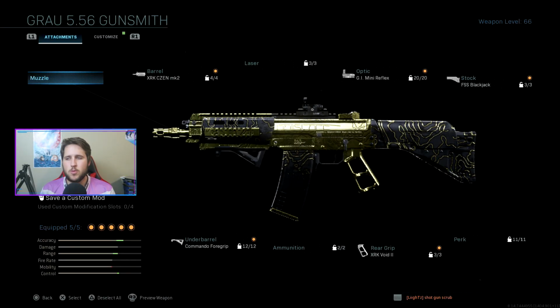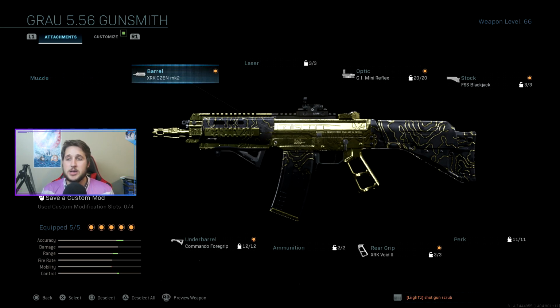Next, I wanted to jump into my class setup that I use all the time for you guys. Now this is more for when I'm not going for those other challenges that I showed, where you can change the perks around. Of course, you can base those off of this class setup and only change what you need to. First, I run the XRX Season MK2 barrel, which will help with your bullet range and velocity.